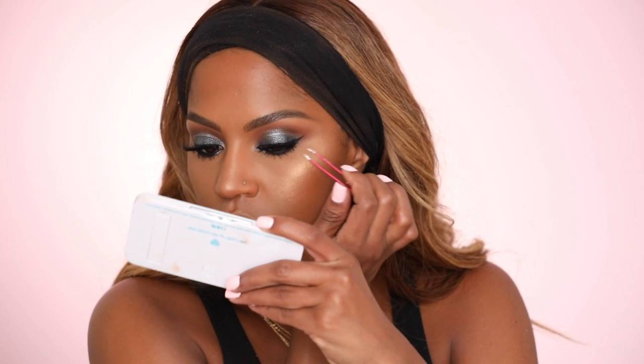The reason I like to do the setting spray before I put my bottom mascara on is because you don't want to put this on and then have your mascara get everywhere. Now that we've set the foundation, I'm gonna add mascara to my bottom lashes and then we're gonna put some falsies on. I love this silver eyeshadow — the Diamond Ball Out. If y'all have been rocking with me, you already know what lashes I'm gonna put on — these are the Miami Lashes from Lily Lashes, my all-time favorite. I'm using a glue called Kallas, you can get it on Amazon — it's not super expensive and it's a black glue that goes on black and dries black.